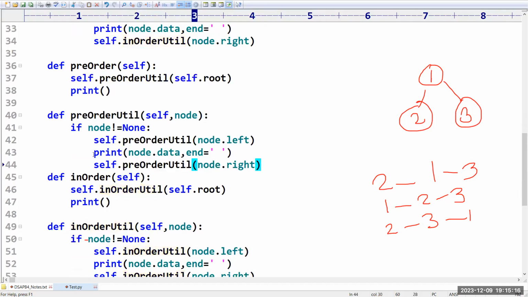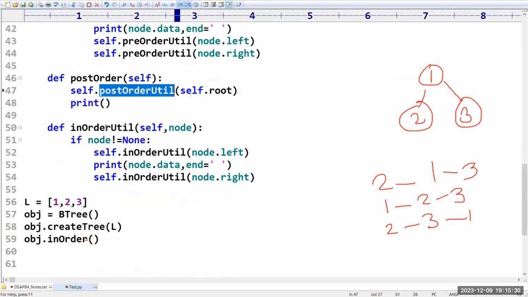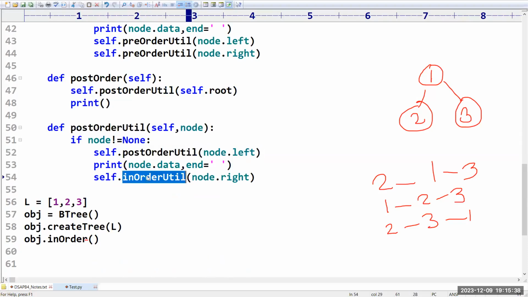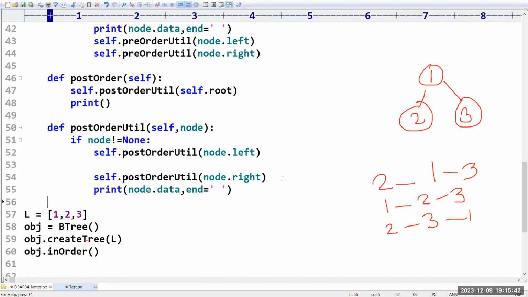First we have to print the node, then we have to go for the left child and right child. So what about postorder? First we have to print the left child, then the right child, and then the root node.